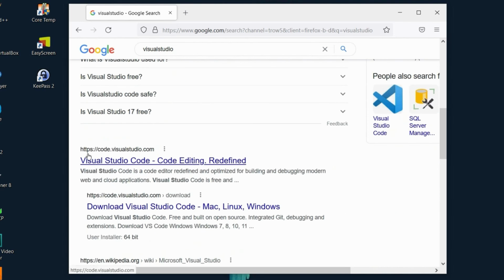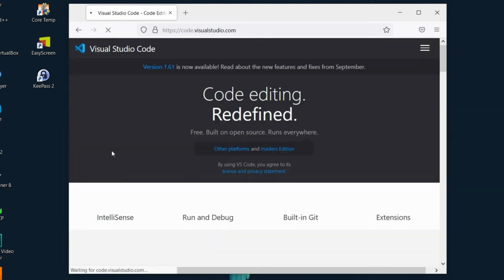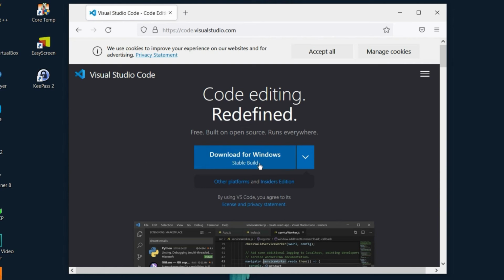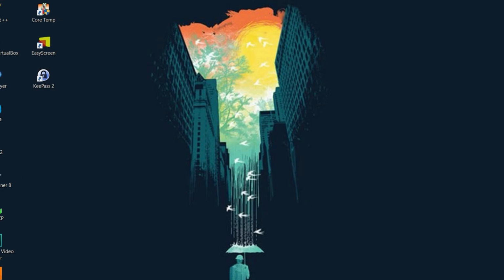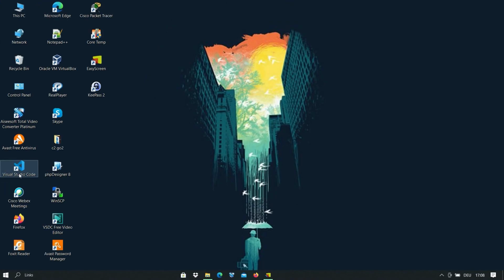And here you see code.visualstudio.com, and here you can download Visual Studio for free. I click on it, and after that you can download the exe file, double click on it and install it on your system. I don't do it because I have already done it.